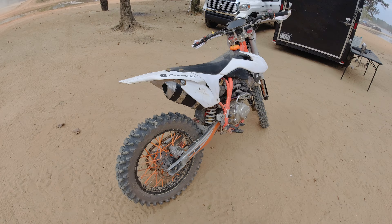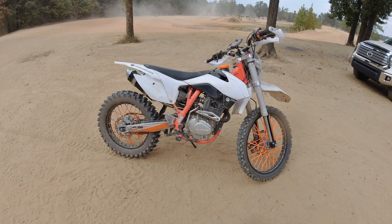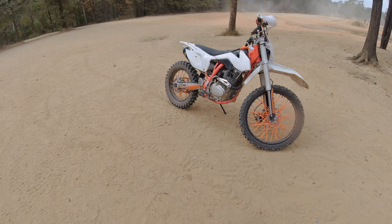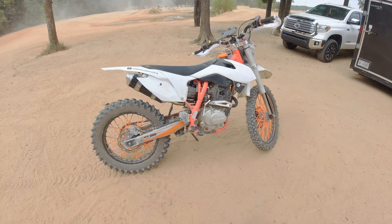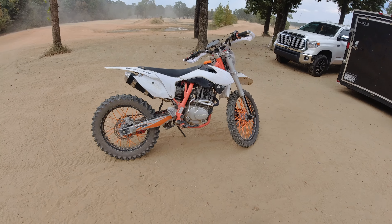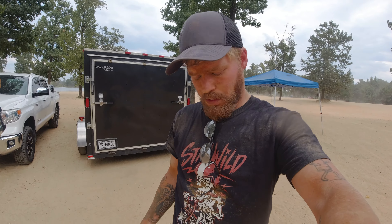We're back parked and I've been walking around the bike — no leaks, no noise, nothing. I had to cut that little mud flap off, but other than that this bike performed beautifully and it stayed clean; I, on the other hand, did not. This is a great starter bike for anybody who doesn't want to drop six grand on a new Honda, Suzuki, or Kawasaki. It handled everything I threw at it today with no problems. The rear suspension is a little on the soft side, so if you're going to take it over really hard terrain or do jumping, keep that in mind — but this is all stock settings straight out of the box.